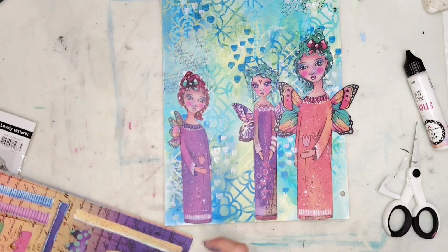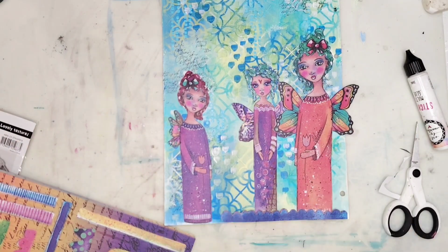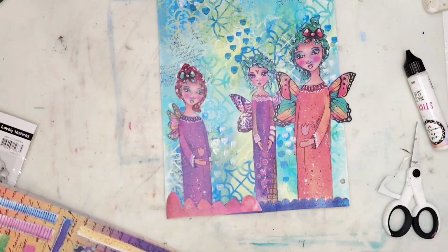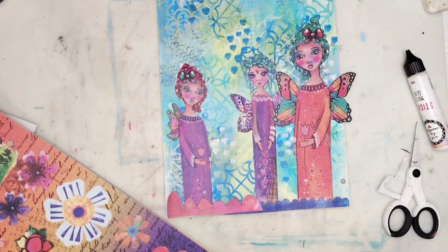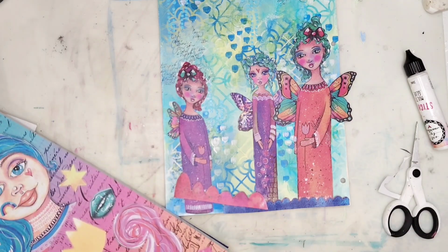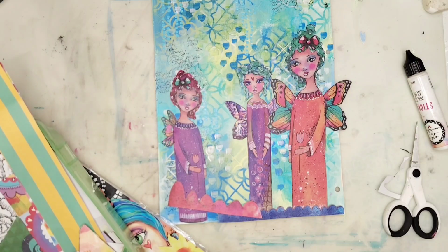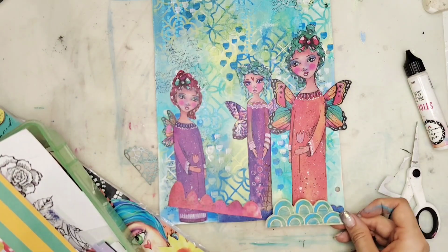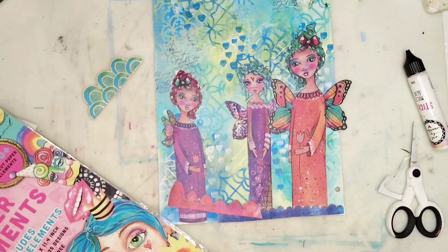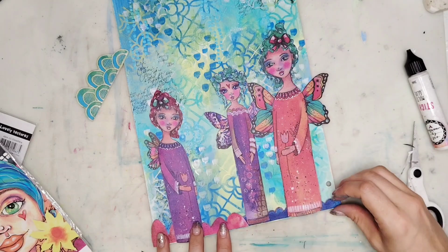And then I decided that they needed to be grounded. I don't like things floating about on my page. I always ground my figures. And so I went into Marlene's Paper Elements book and grabbed these scallopy bits. Couldn't quite figure out what I wanted to do, but eventually I got there. I also went into my little scrap box to see if I could find anything in there. And I did, but I don't think I used it in the end.